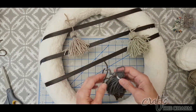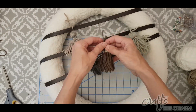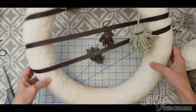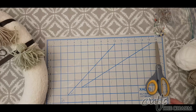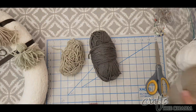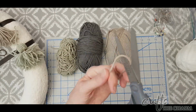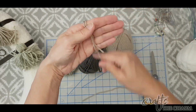So what I did was I just wrapped the yarn around four fingers, and my tassels are made from wrapping between 25 and 50 times around my hand. Like that green one's quite chunky. That one I wrapped around 50 times. Some of the thinner ones I wrapped around 25 times. I think the one I'm about to make is either 30 or 35 times that I wrapped it around my hand.